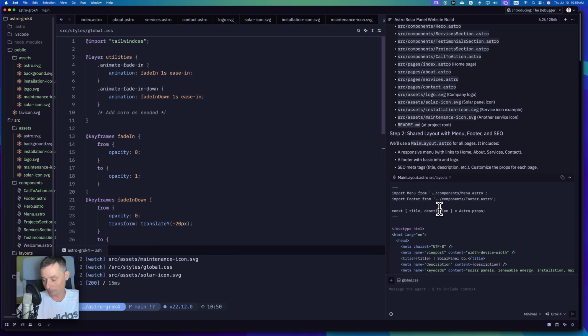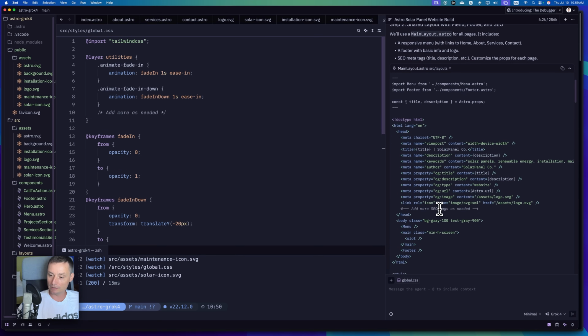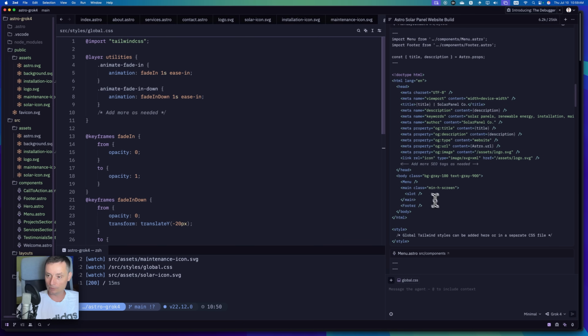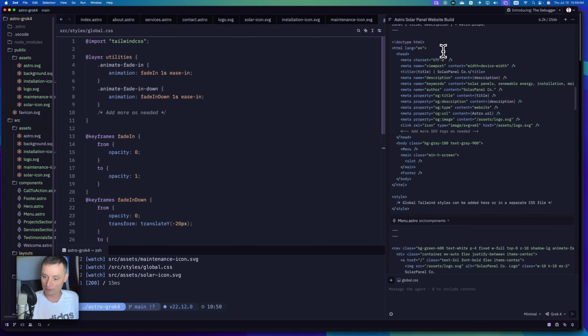I guess it doesn't have enough data about Tailwind 4. I'm also interested to see what data this LLM has without the need to tell it every time to use the documentation and things like that. For instance, Claude 4 is quite good at doing these things. And you see in here that it created a main layout for us, so this is correct. The only missing thing is the import for Tailwind 4 in here.